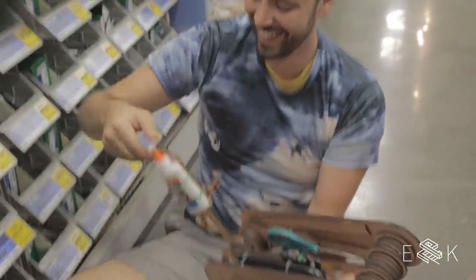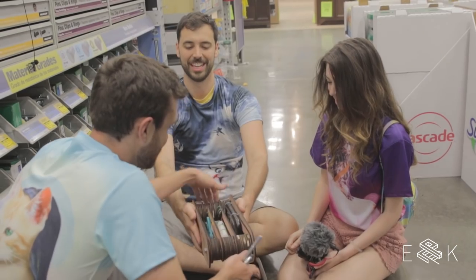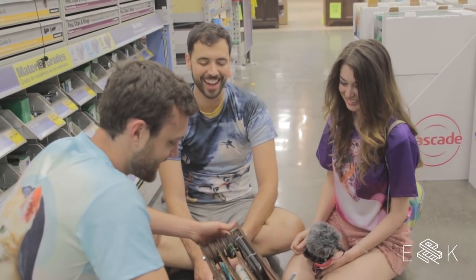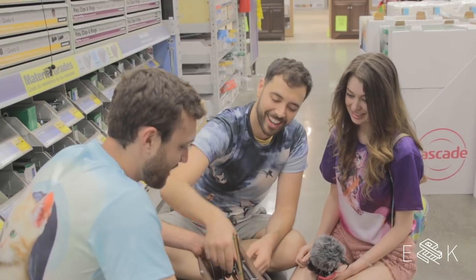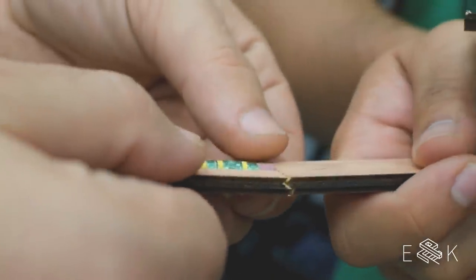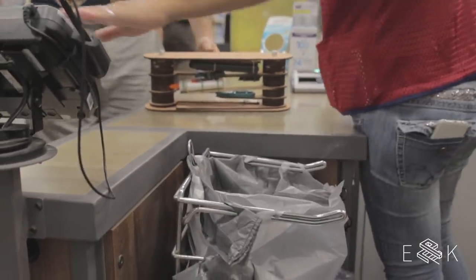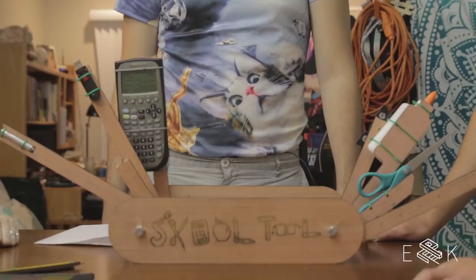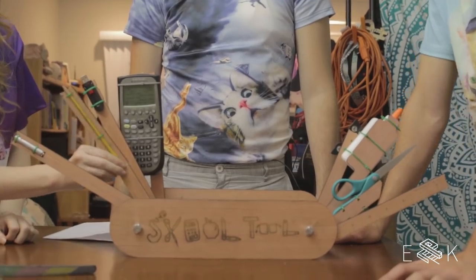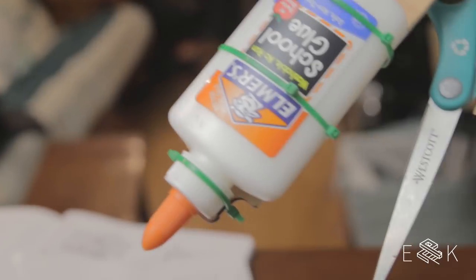Bravo, everyone. This is the moment we've all been waiting for. I'm not sure if we should be proud or ashamed. Really proud. Or ashamed that we're proud of it. Let's calculate how much this costs. Should we go put it to the test? We'll tape it when we get back. It'll be part of the charm. So we have a laser pointer, a pencil, USB, calculator, fidget flicker, glue, Elmer's, scissors, no name, ruler, wood.